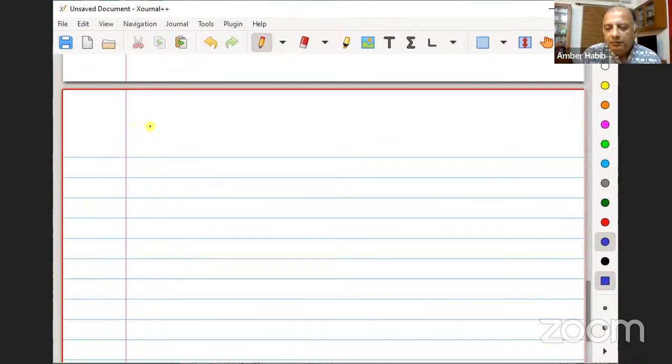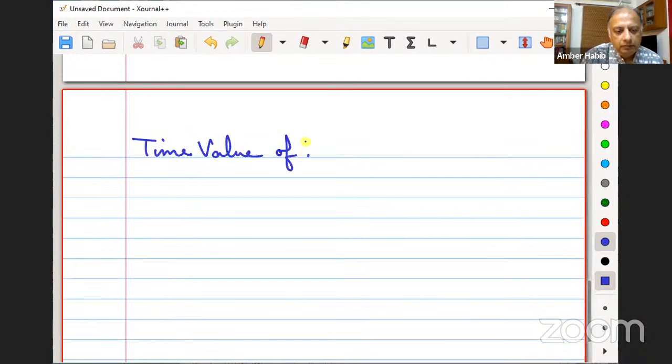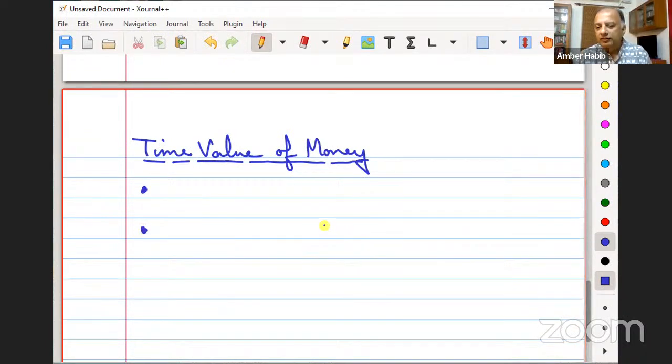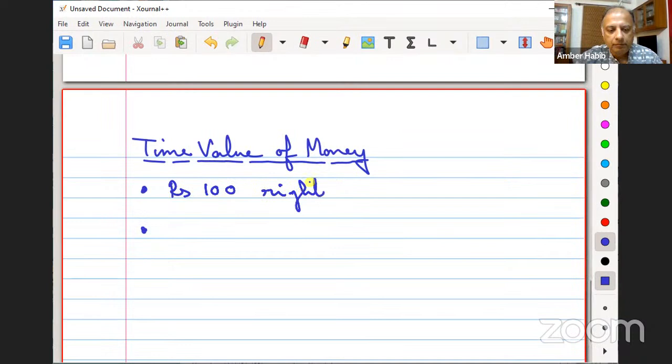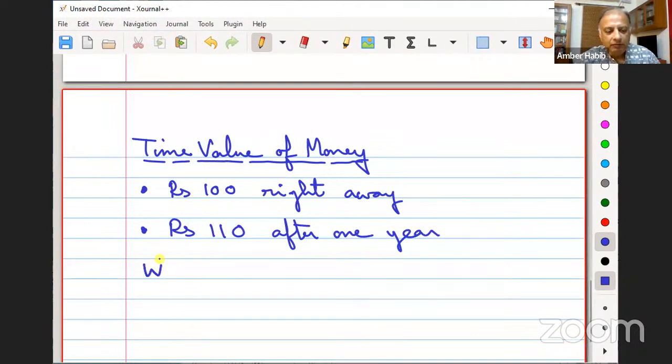Okay, now there is one concept we need before we can really look at bonds, and this is called the time value of money. Okay. So let me ask you a question here. Suppose you had to choose between two kinds of investments, or somebody just makes you two offers, doesn't even ask for anything from you. It's somebody that you trust completely, and what they offer you is rupees 100 right away, or else they say you can have rupees 110, but after 1 year. Okay. And the question is, which is the better offer, right? Which one should you go for?